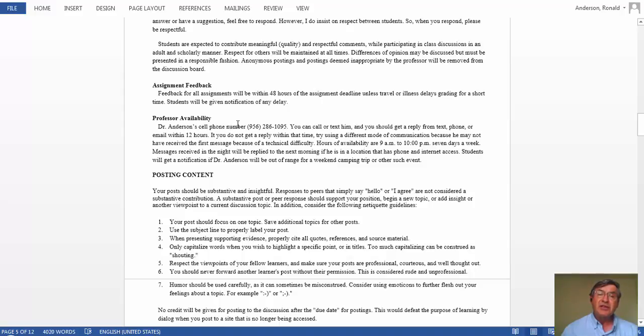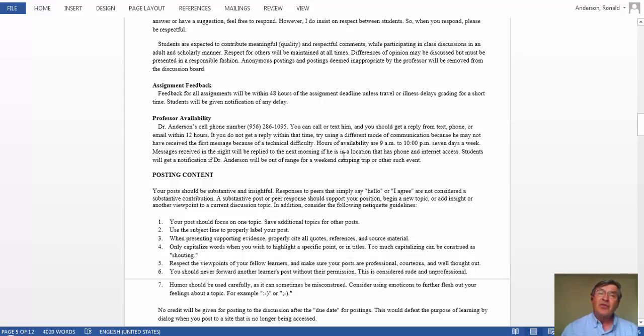Okay, there's my cell phone number in the syllabus right here. I was wondering if it was in there. And you can call me 7 days a week. I don't mind being bothered. In fact, it sort of breaks up my day. If I'm doing a long drive, I have a headset here. I have my Bluetooth right here, and I talk to my students pretty much all the time. Feel free to call me.